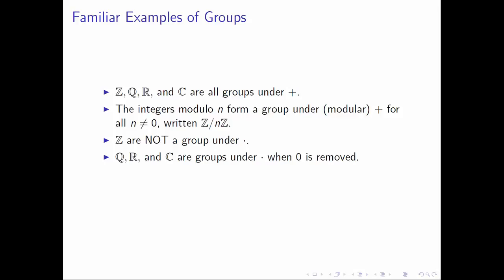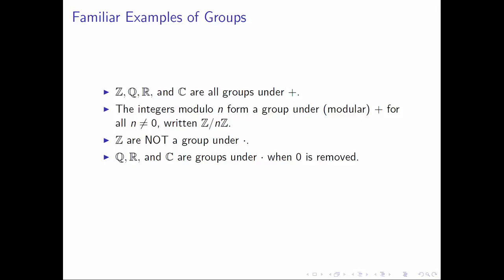All the other properties are fine, as we saw in the previous example. And so the rationals, the real numbers, and the complex numbers are almost groups under multiplication. The problem is we need to remove 0. So if we're willing to part with the number 0, then the rational numbers, the real numbers, and the complex numbers will be groups under the operation of multiplication. This is because 0 does not have a multiplicative inverse. If I'm looking for a solution of 0 times x is equal to 1, there are no solutions to that equation in the rationals, the reals, and the complex numbers.